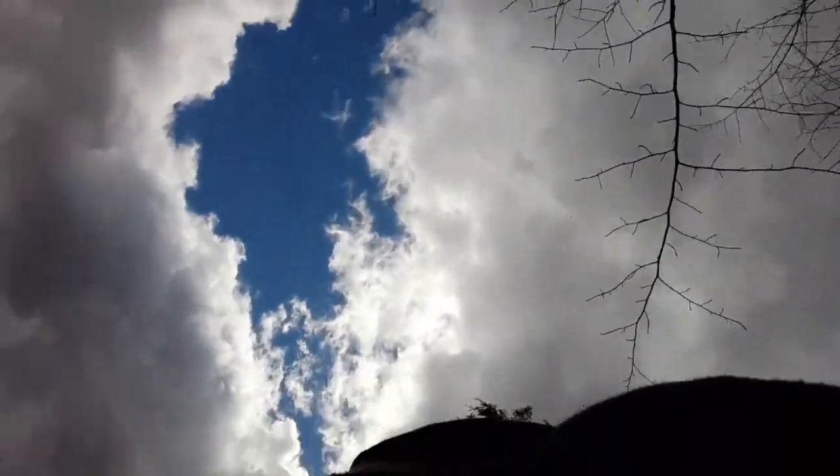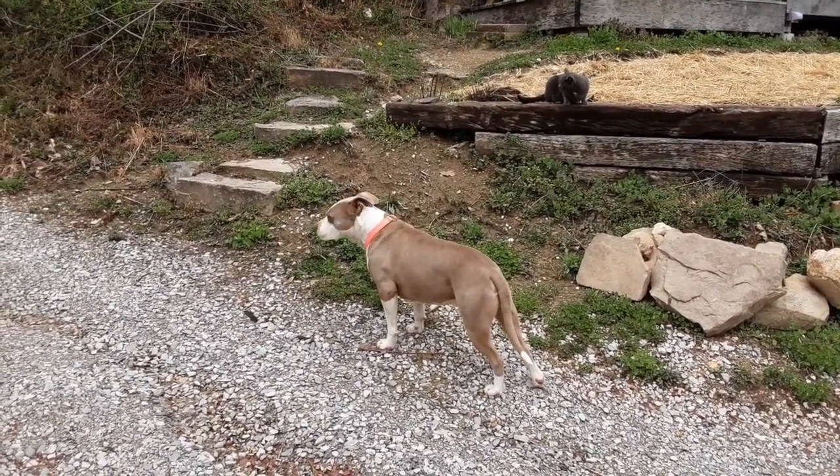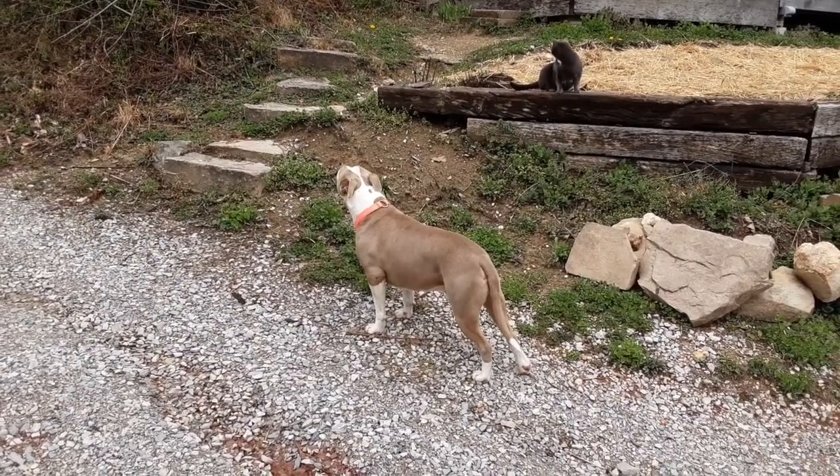Is that your poop? Is it your poop? Here are my familiars having a conversation with each other. They love each other a lot, and there's times when there's some tension.